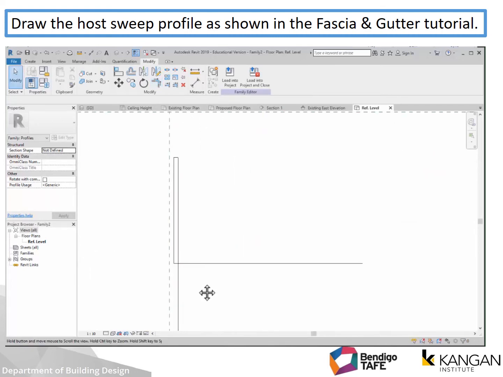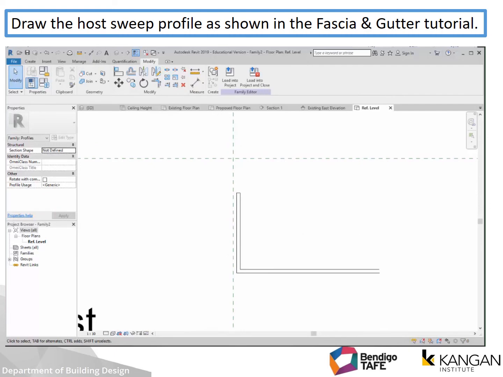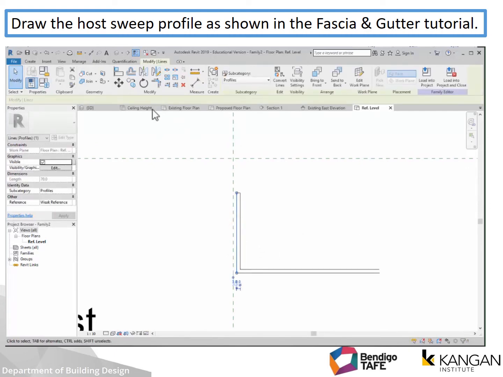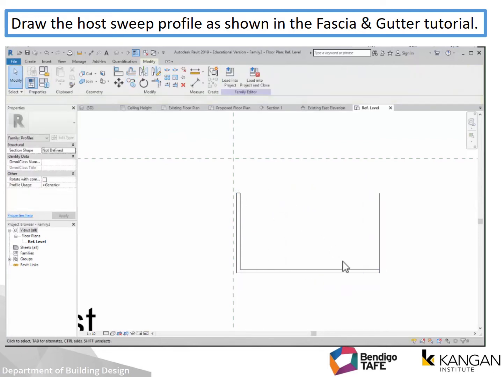So we're slowly just defining all these shapes. I'll offset 3mm and use trim to tidy it up again. Just following along and making sure that we are working our way through. 125 is our total width, so I shall copy that one across. 125, offset through 3mm again, and trim. It's a little fancy way of doing that bull nose, or that curve for our gutter there. I'll show you that one in a moment.